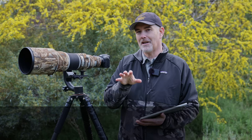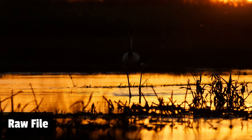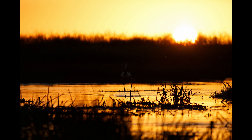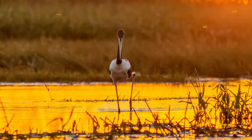Another big mistake we all make is starting in JPEG. On the camera we can select JPEG or RAW, and for ease of use most of us just shoot in JPEG because RAW seems too difficult — and that is a big mistake because RAW files capture way more detail. You can change the white balance, recover shadows, recover blown highlights. Here's a shot I took of a black-necked stork where the sun was in the shot. I underexposed it to protect the highlights but the bird was almost black. Because I shot in RAW I could go into Adobe and recover a lot of the detail. That's the flexibility and versatility RAW gives you in the editing process.